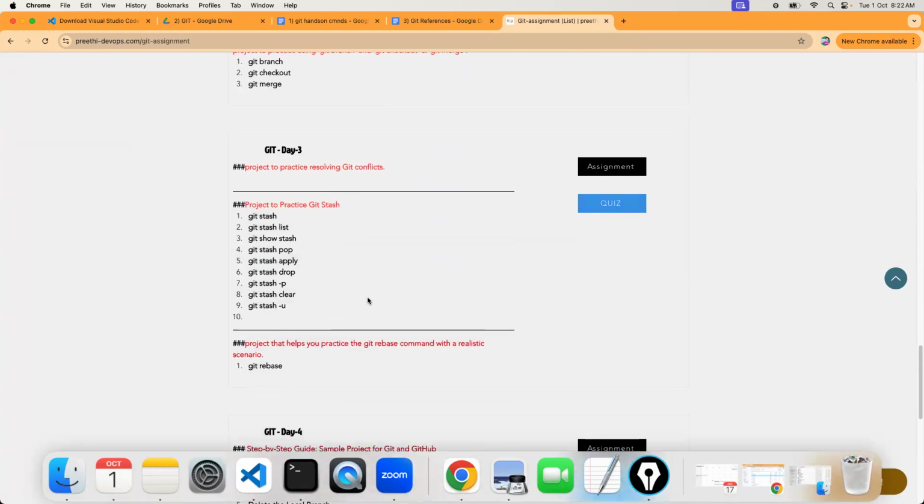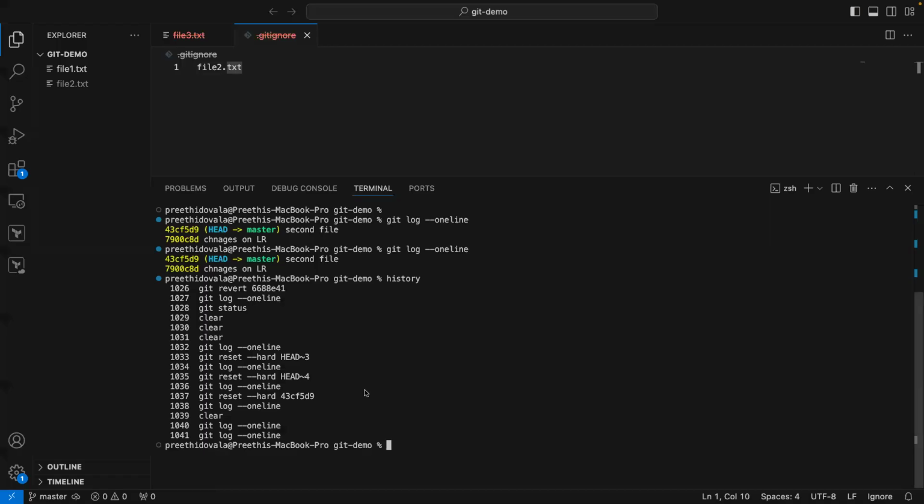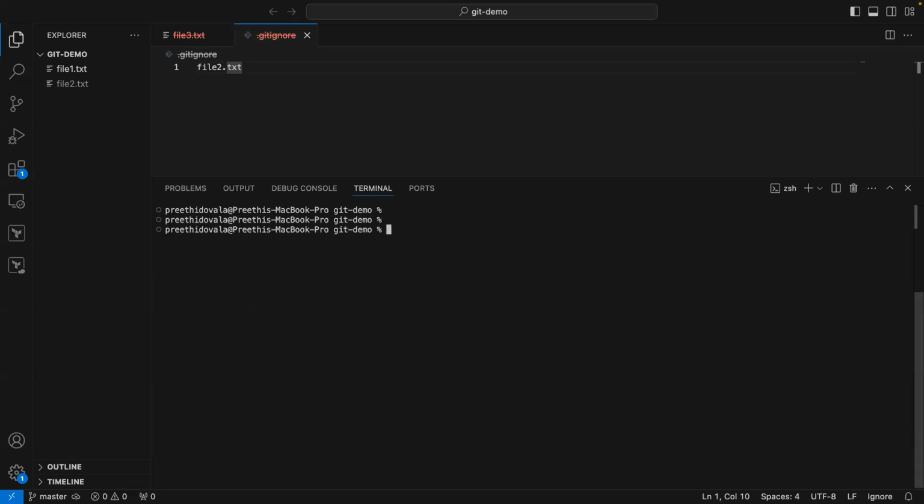And have you all done with the Git setup? Have you all installed Git on your systems? And how many of you have started hands-on? Anyone? Not yet, Preeti. Today I'm going to install it. If I need some help on installing it, I can get back to you, right?